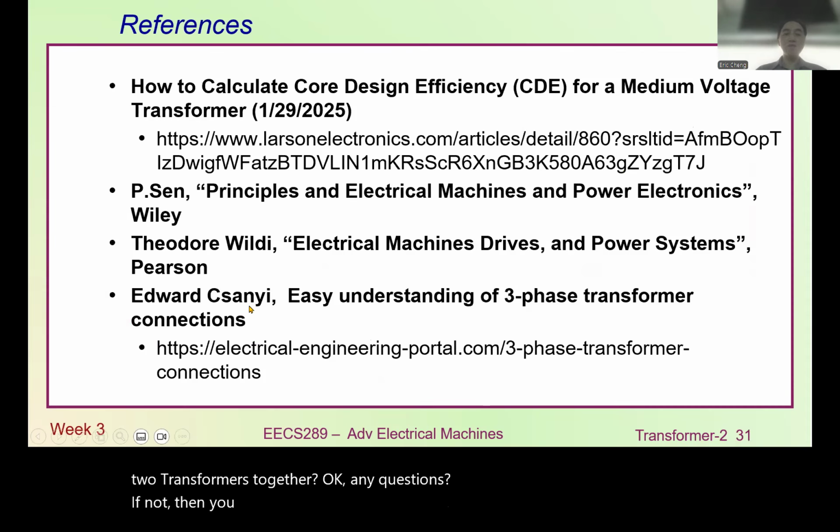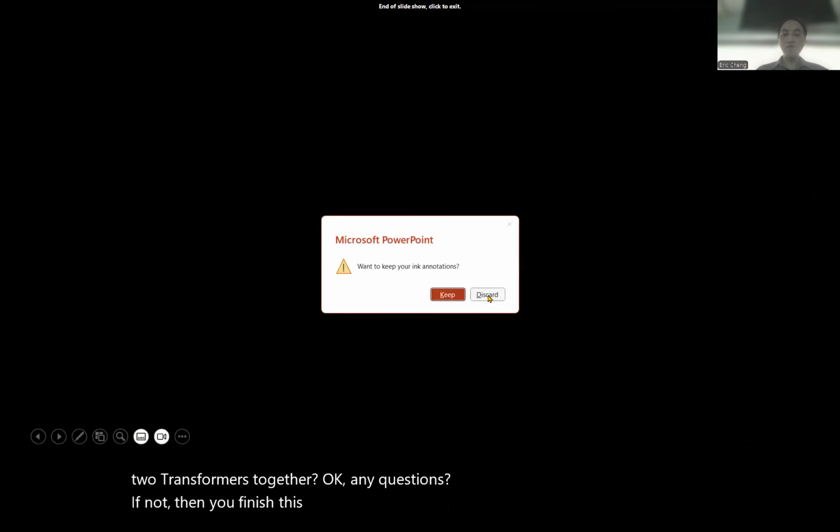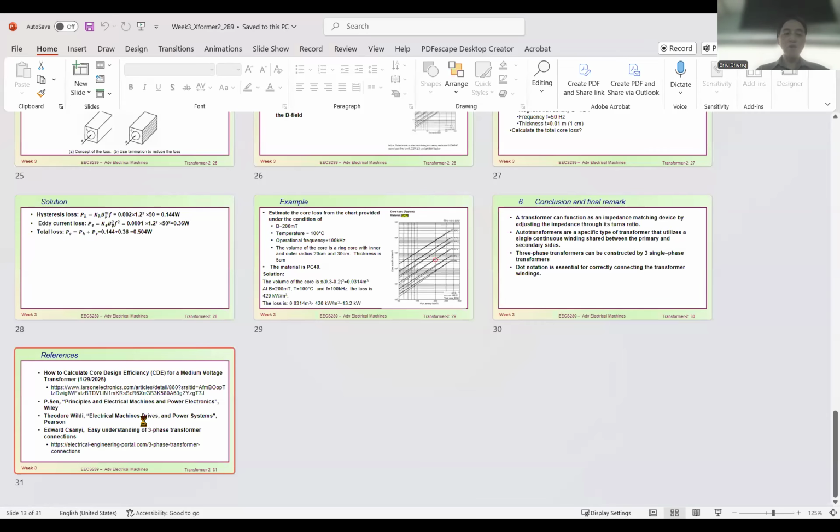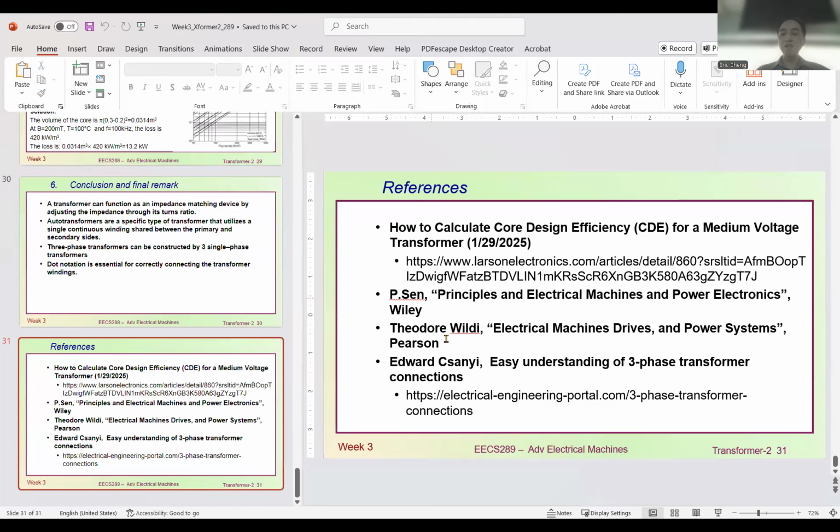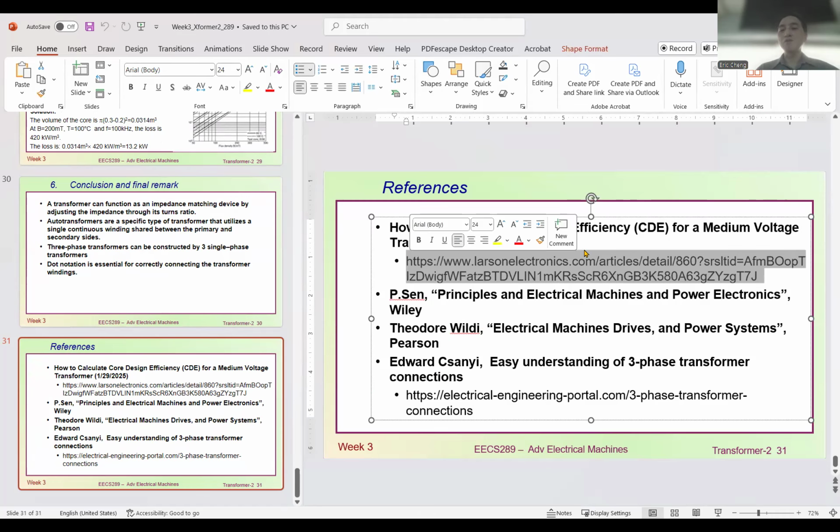So finally, the conclusion, and then we also have the references, which many of my materials could be from these books, and also from here. This kind of material is really commonly available. So you can search many websites. Like this website, you can also see some of the people working on the design. I do have a textbook for these three, but it's too expensive to buy one, a few $100 each. So probably it's not wise to do that. Just use my notes, which will be good enough.